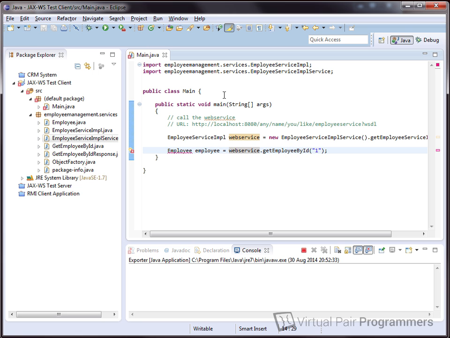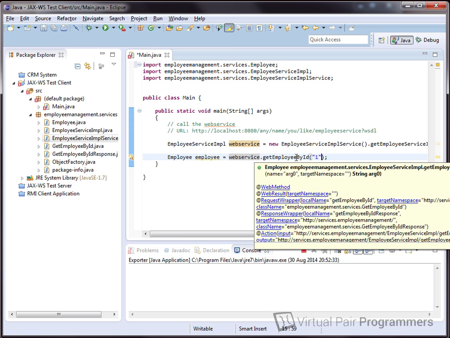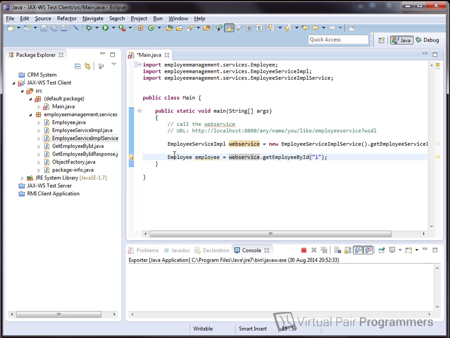So the purpose of this, that will need to be imported, the purpose of this is to make us as the client programmer think that we're calling regular Java objects. But actually what's going to happen when we call this web service object is it's going to go and do a network call, and it will also convert the data that we've got here into XML message. And when the service responds and returns an XML message back, it will convert it back into this plain regular Java class called employee. It's actually quite slick.